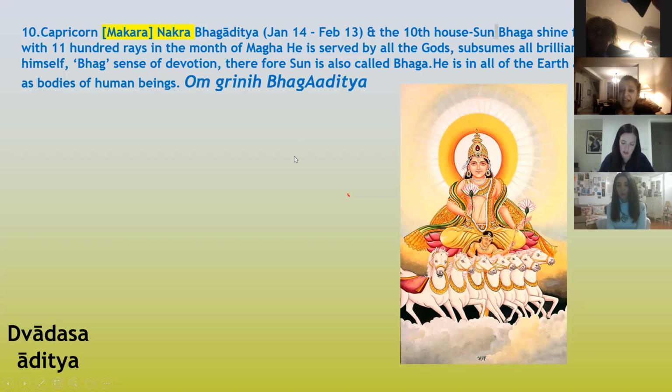Sankranti in Sanskrit and in Jyotish terms means 0 degrees. This is very important because when the sun is at 0 degrees of any sign, it's called Sankranti. Any planet at 0 degrees is in its Sankranti, but it is more specifically associated with the sun at 0 degrees, where it has left the previous sign and just that day entered the new sign. Now, in Vedic, there is a definitive problem if you have sun at 0 degrees. It's nothing to be alarmed of, but it is a problem.